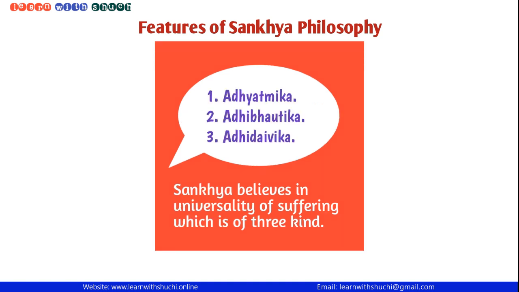First is Adhyatmika. This is related with spiritual part. Through the realization of the real truth, one can attain freedom from bondage. Second one is Abhibhautika, which represents the physical world and miseries related to that physical world. And the third and last one is Adhidevika, which represents the supernatural miseries caused by wicked souls. These three, Adhyatmika, Adhibhautika and Adhidevika, can be understood as axiology of Sankhya philosophy.